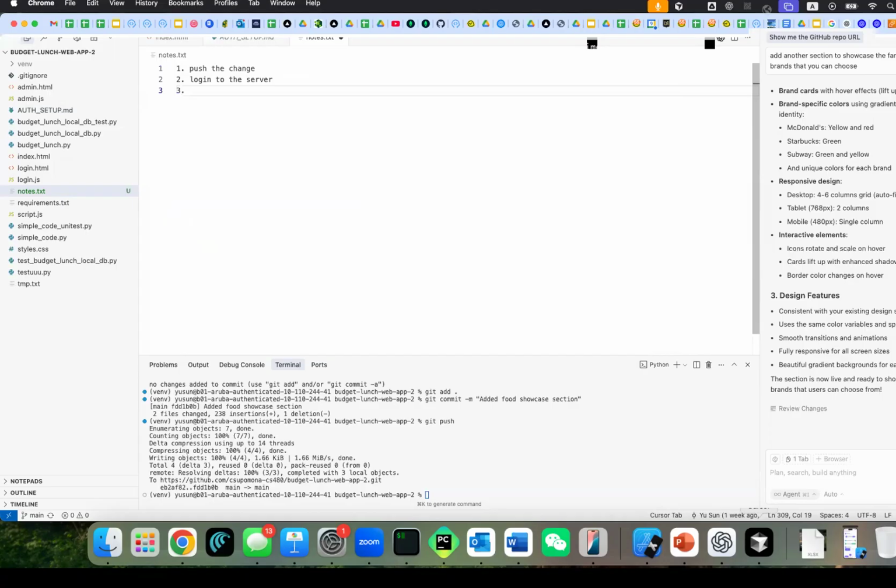Once we log into the server, pull the latest change from GitHub. Okay, we want to get into the virtual environment. And then we do pip install all the dependencies, just to make sure you brought new dependencies. Okay, and then kill the running Python process, and then rerun the server with nohup and in background.